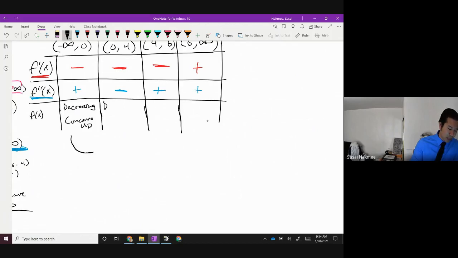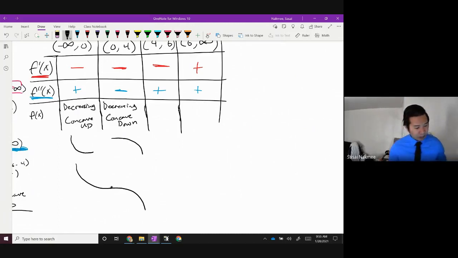So not only is this thing decreasing, but it's also concave down. What does that look like? Something that's decreasing is going down like this, right? But for it to be concave down, it needs to curve down, so it looks something like that. You see that? So the function that I'm drawing right here could look something like this. That makes sense? It's decreasing, and then it changes from concave up to concave down right there.